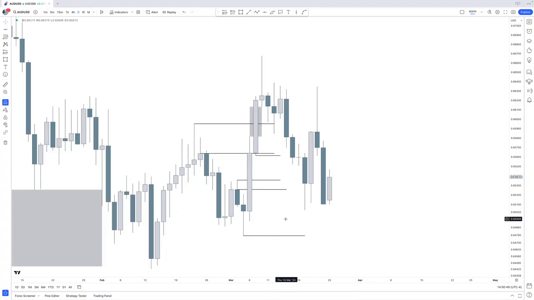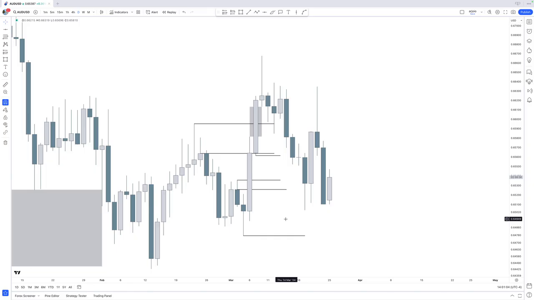Let's say we target a 1 to 2 RR. We now need to have, what is that? That is 4 winning trades if we want to get back into profit. That's not what we want to do. That's a pain, to be honest. That is not nice. Drawdown is just simply not nice.